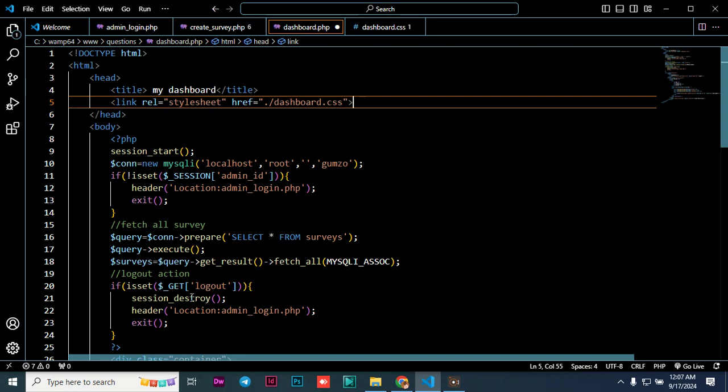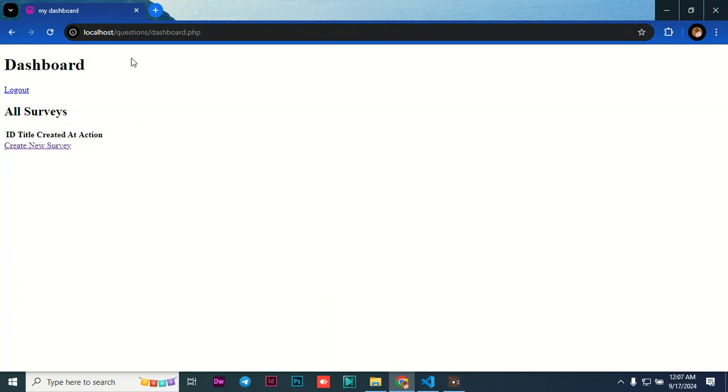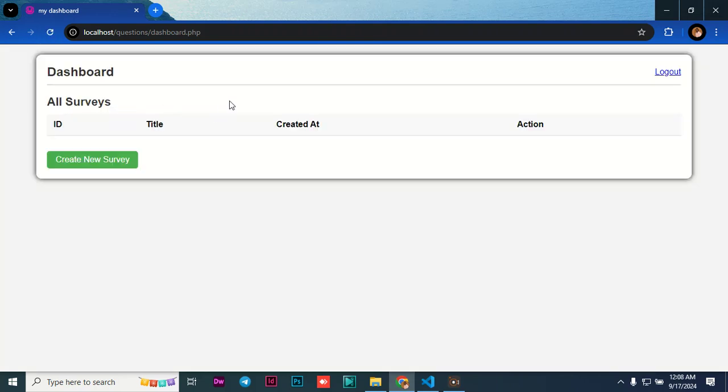Then you save this. Then you can see everything has come up in perfect functioning. If I click on create survey, you can see the way it is appearing here. I've not been able to create the CSS for this, but I'm going to create it as we go together up to the end of this tutorial.